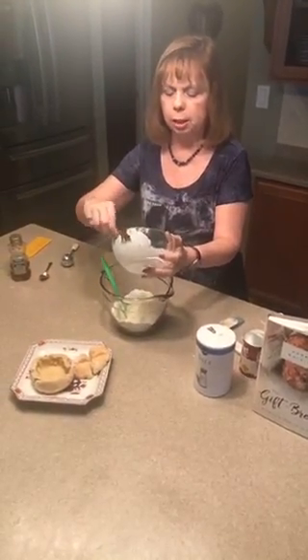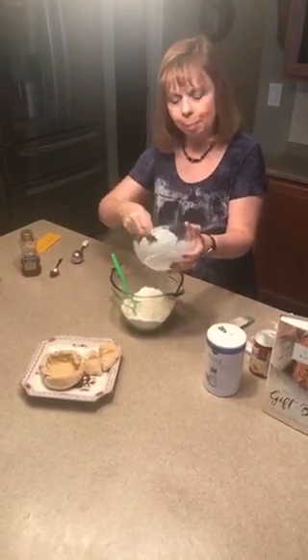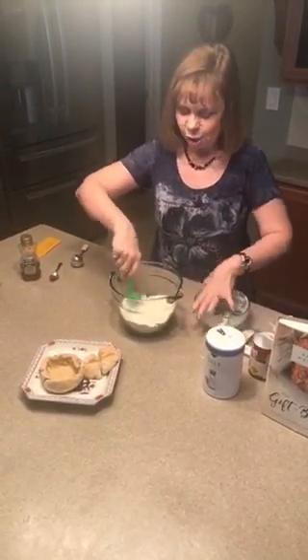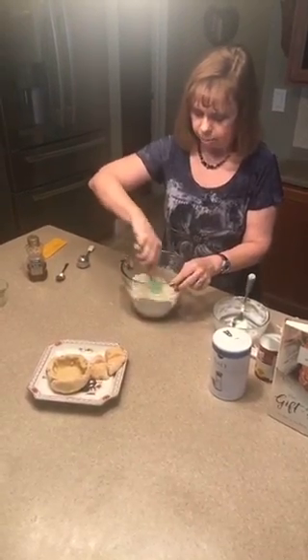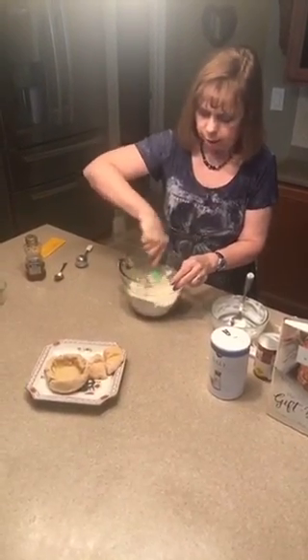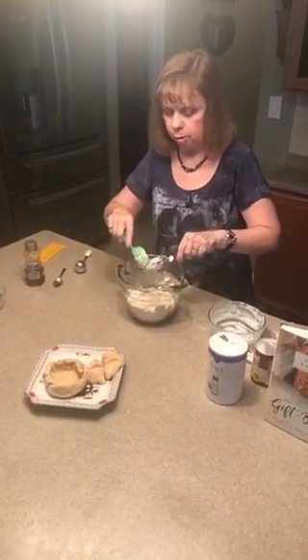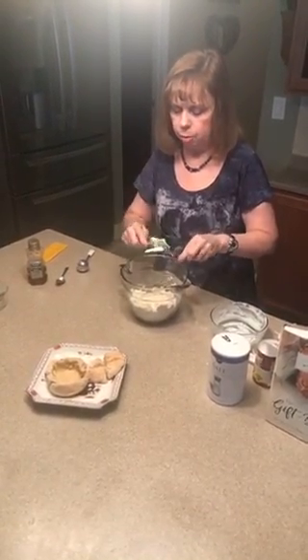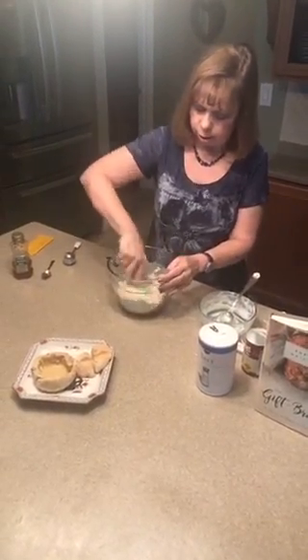It's going to be a very sticky dough, and it's not a dough that I have to knead because it's baking powder and not yeast. But it is a dough that I'm going to have to finish up on my countertop because of how sticky it will be — that's the only way to really get it to all mix in well. I still want to get some more of this yogurt off of the spoon; I need all the liquid I can with the dry ingredients here.